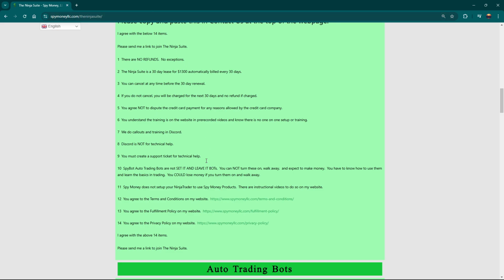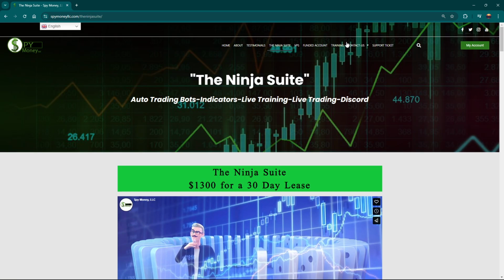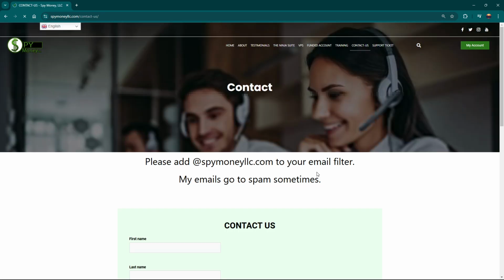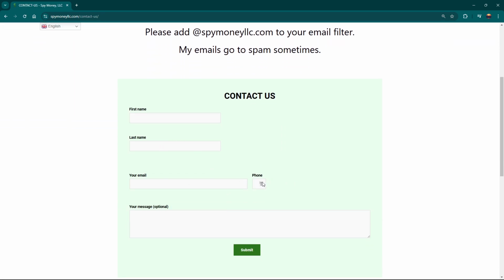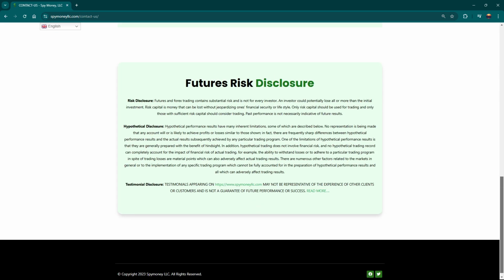So I'm going to change a few things in here because I want everybody to understand that we are using Quantower only. But for the most part, all 14 of these items will still stay in effect. Read through these if you agree to them. Then what you want to do is copy these, right-click, copy, and go up to the Contact Us. Whenever you click on there, put your first name, last name, email, phone number. You have to have all that. Right-click, click Paste, submit this, send it to me, and then once you send that to me, then I will go ahead and send you a link to where you can join.